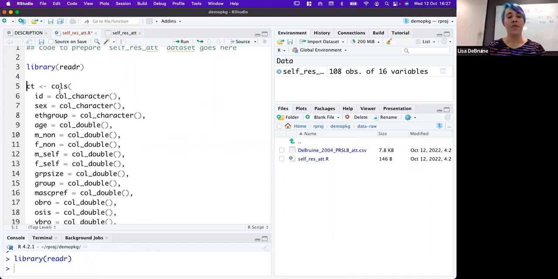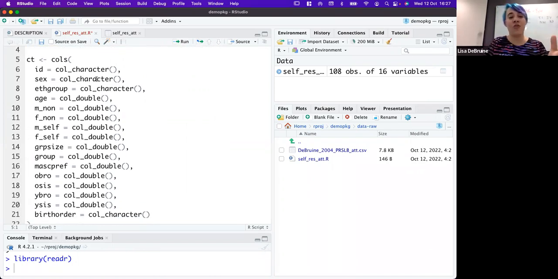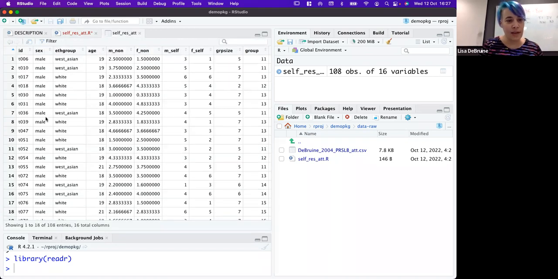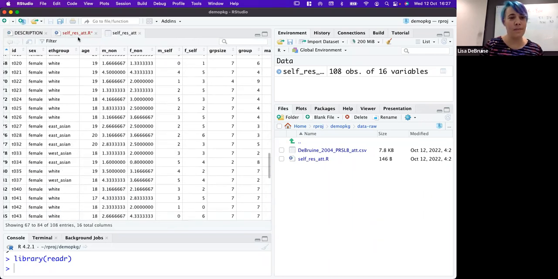Okay, so what we want, sex shouldn't be a character column. This should actually be a factor. So we'll change that to col_factor, and we'll set the levels equal to, we can have a quick look at the data. It looks like they're male and female.